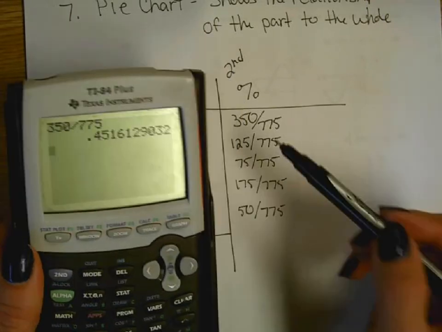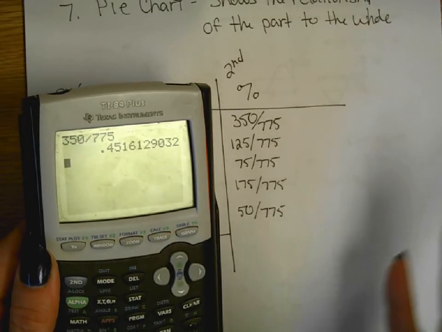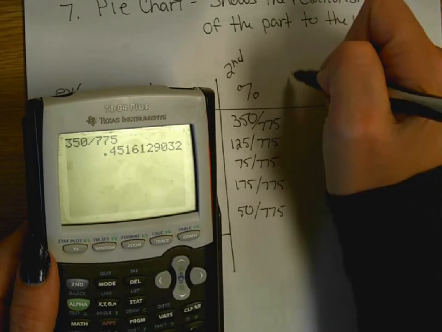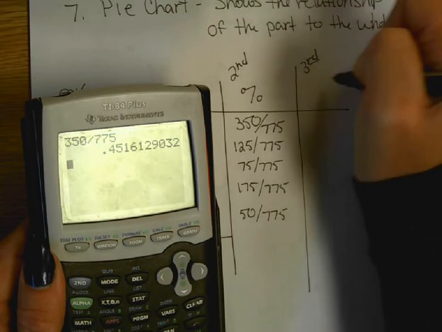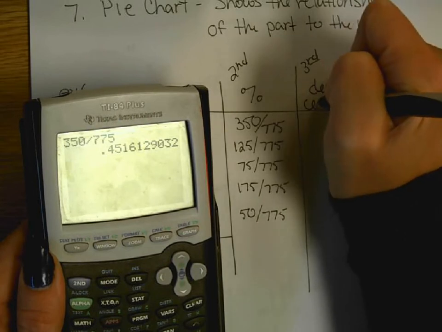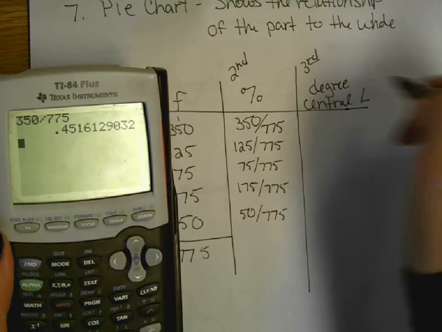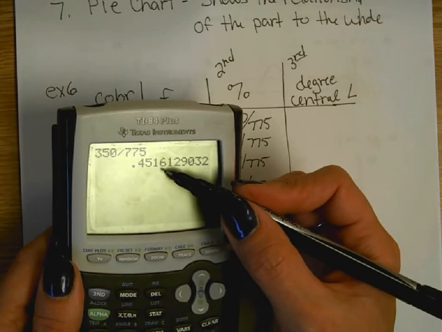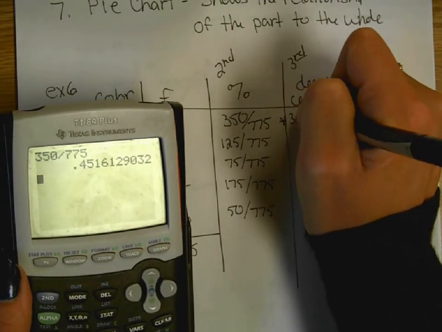So almost 45% of my circle is going to represent purple. So now that I know the percent for each of these, if I'm going to build a pie chart, I'm going to have a protractor in my hand. I need a degree measure to make each piece of pie. So the very last thing we're going to do is figure out the degree, the central angle. So if you think about it, a full circle is 360 degrees. I want 45% of 360 degrees. So my very last step is to take each of these fractions and multiply by 360.